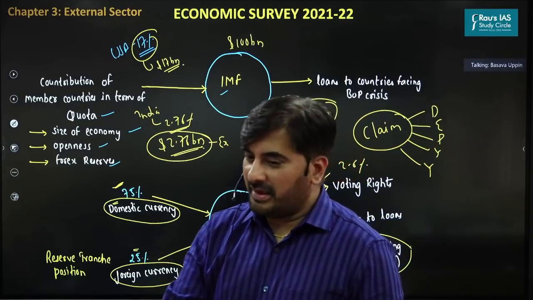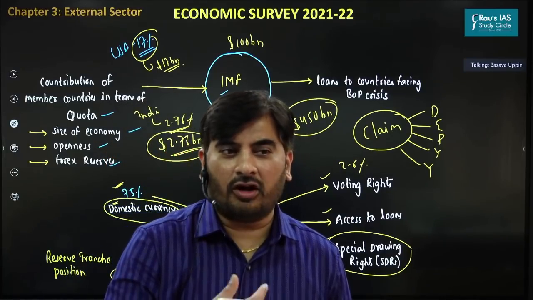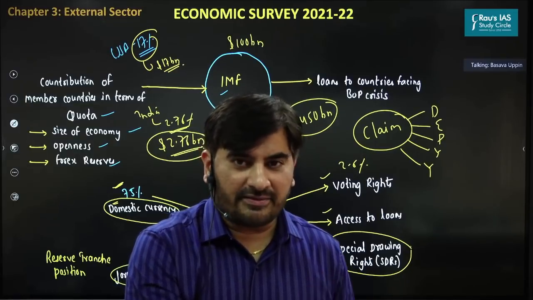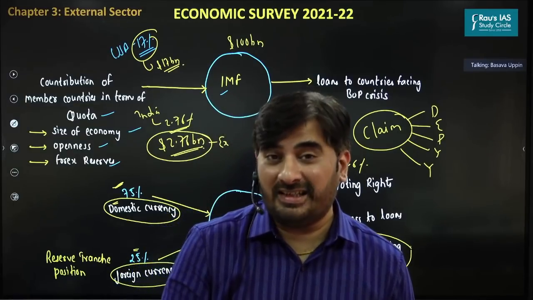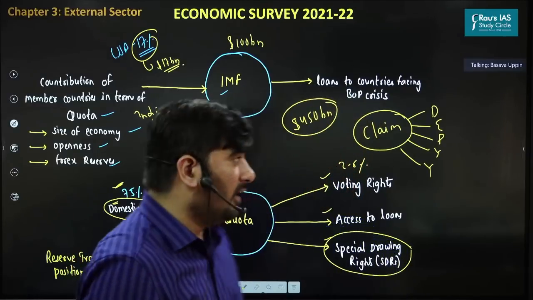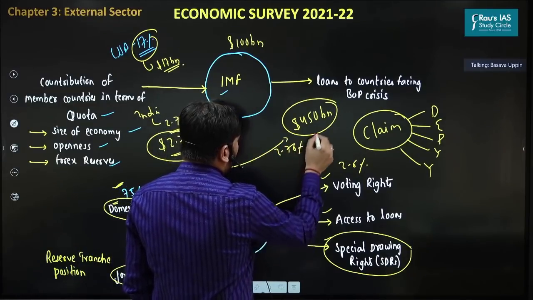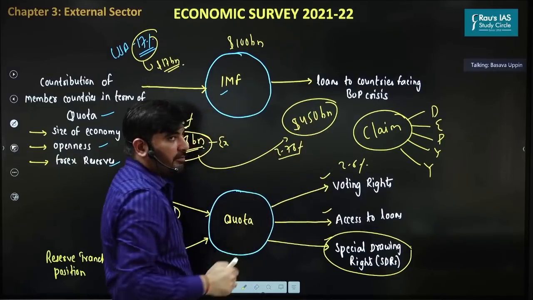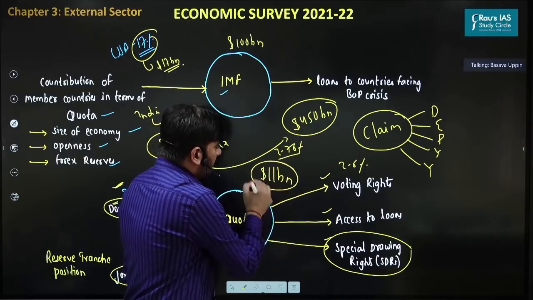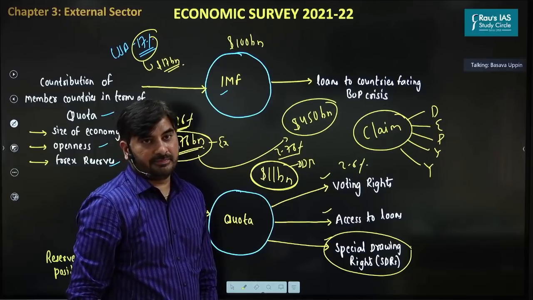Most of the countries have been affected because of the COVID-19 pandemic, and some of the poor countries are not in a position to import certain essential goods, that is, pharmaceutical drugs. So that is why the IMF has recently decided to increase its SDR by $450 billion. And if you look at India's quota, how much is it? 2.76%. So 2.76% of $450 billion will be approximately equal to $11 billion. This is the amount of SDR which India has recently got from the IMF.